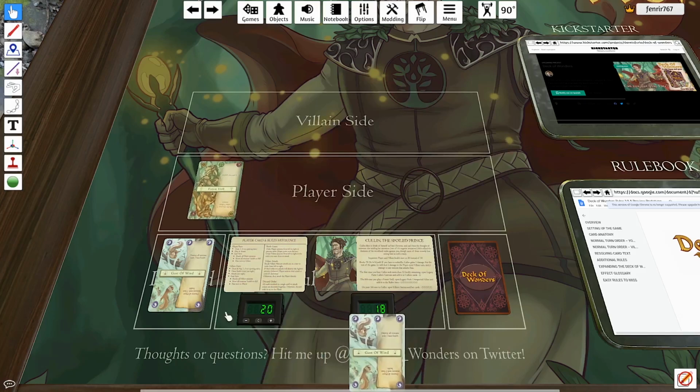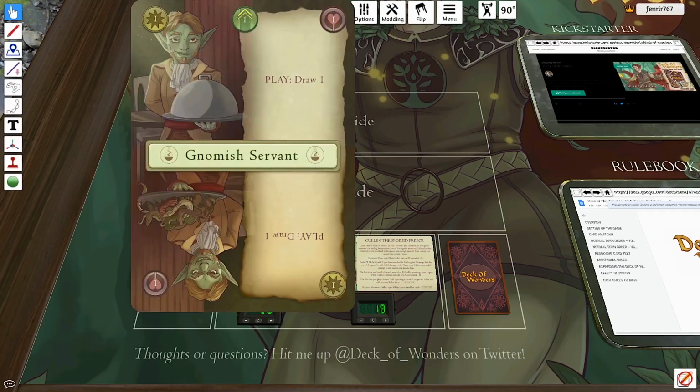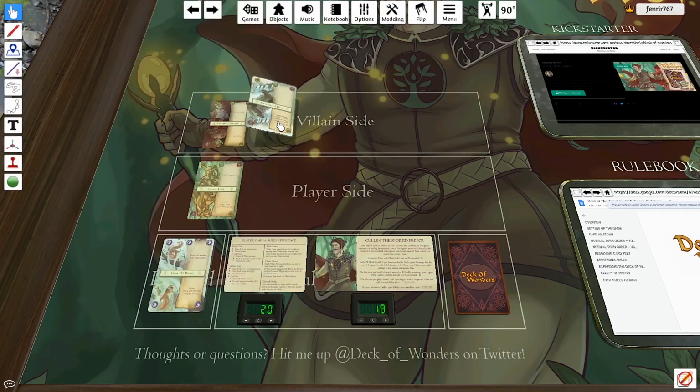We want to get a Forest Troll into play. Hopefully, I think we've seen the last of some cards that can get rid of it. Draw a card for villain. We get a Gnomish Servant. And he also gets draw 1. Get another card, which is the Reinforced Dam.